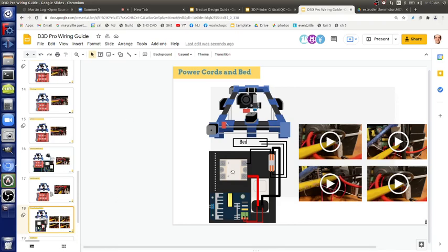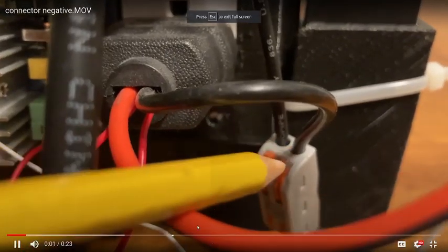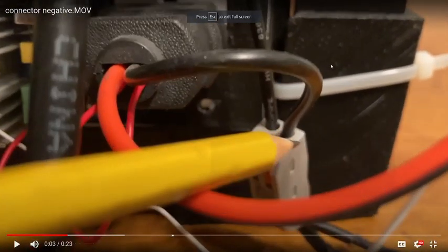So power. We use these plugs. There's a bunch of videos on that. But on this connector, we have these power plugs, which you open up and put the wires inside. I'd like to get away from it. It's kind of hard to fit four wires in them, so we're just migrating to a regular plug: snip it off and make two connections. One goes to the bed, one goes to the power supply. So basically, cut off the plug, double it, one end goes to the heat bed, the other end goes to the inserts of the power supply. But the details are here.